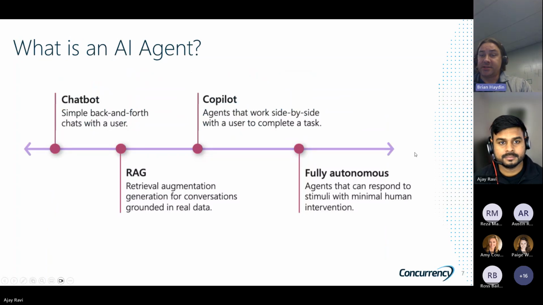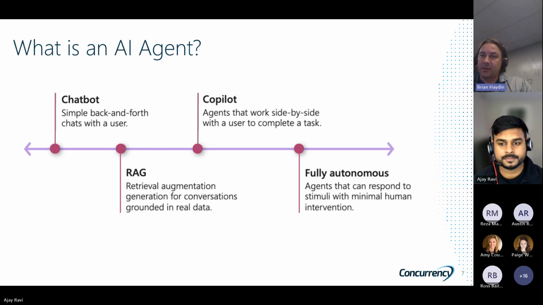So what are agents? Most of us on this webinar have used AI, ChatGPT. And most of us have probably played around with chatbots that can use documents or information to answer questions better. This is like that retrieval augmented generation framework that has become a lot more popular, and that's how Copilot M365 works, using that kind of pattern.